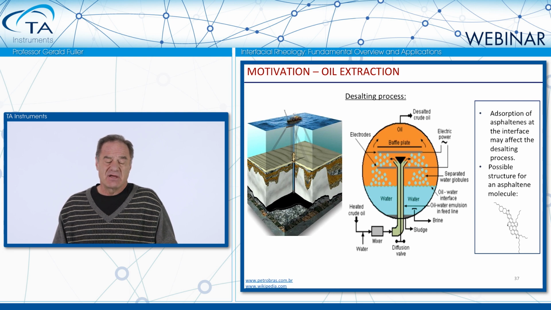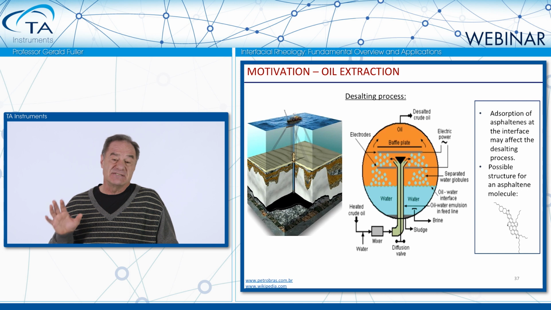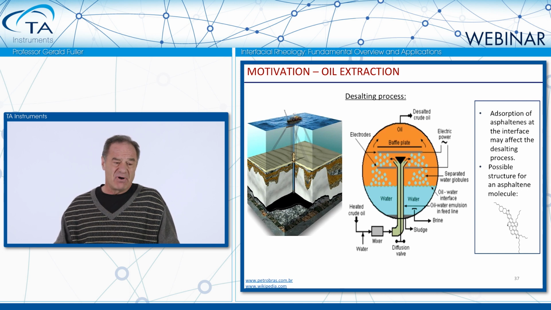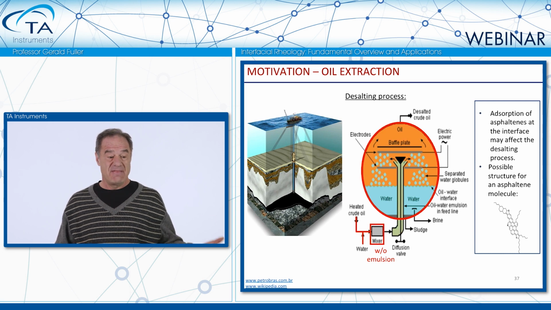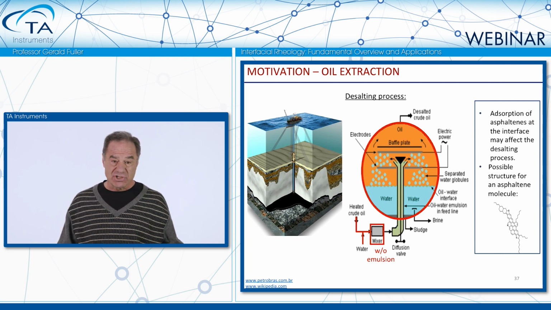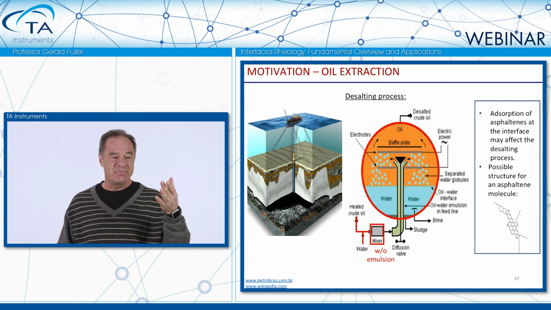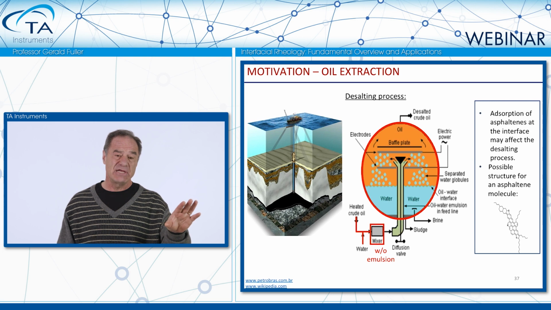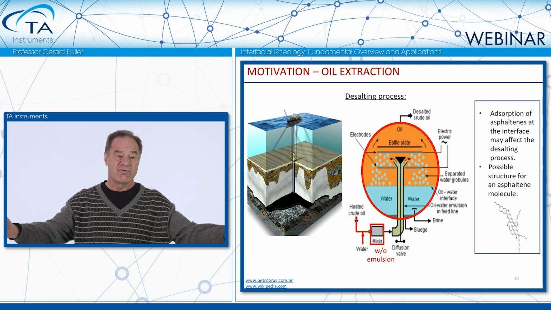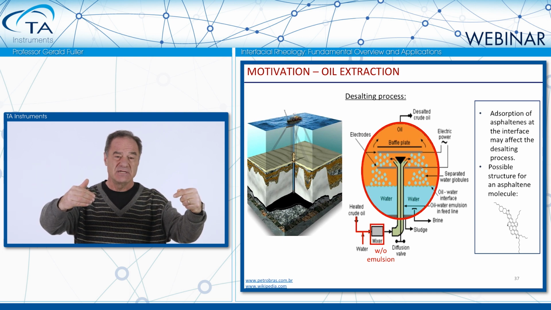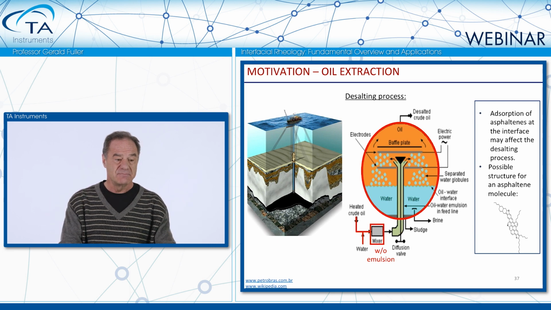But these have a surfactant-like character, so we expect that they're going to love interfaces, and they do. They attach to the walls of pipe, and they attach to oil-water interfaces. So let's look at the desalter. You've got crude oil, and it's got some salt in it. To get rid of the salt, what they do is they actually add water and then mix it together to make an emulsion, bring that emulsion up into this really a settling tank, and now you have a liquid-liquid extraction with the water droplets slowly settling down through the oil. Salt from the oil will go into those water droplets, and now they have to coalesce.